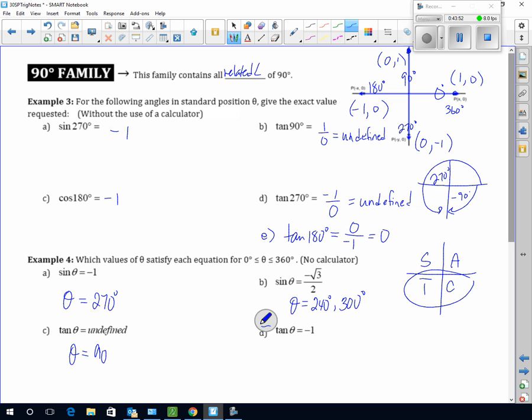Where is tan -1? We know from our fingers flipping and all that, the 1 is the 45 degree, right? So now we need to look at our cast rule. Where would tan be negative, because it's -1. It would be here and here. So now I need to find, again, my reference was 45. Which angles are there in 2 and 4? What's 180 minus 45? 135. And what would this one be? 315. Very good.